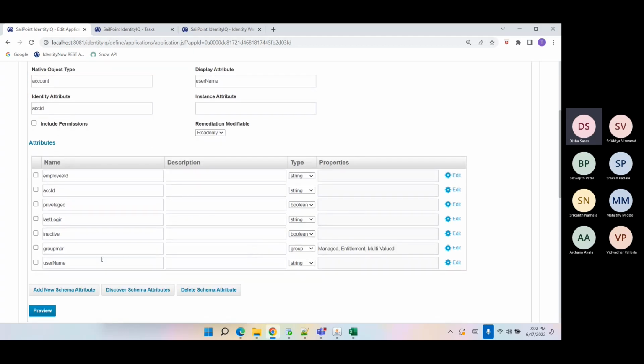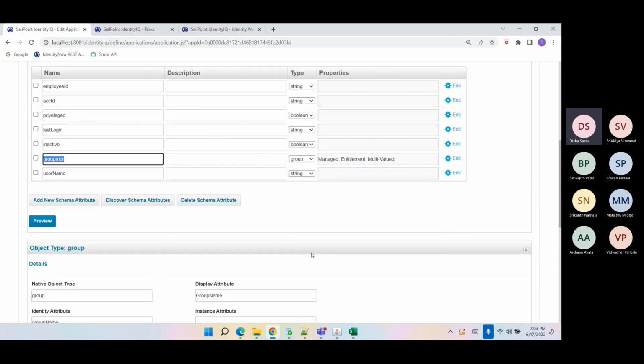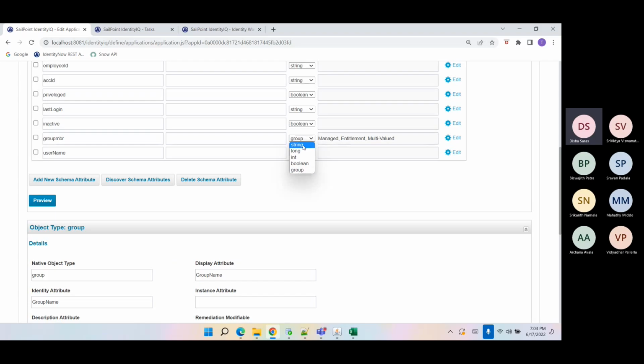The only thing that will change is which attribute, like I mentioned, group member data, in my data spreadsheet. I'll get the information from the other spreadsheet. So here we have the options to select what kind of attribute this object contains. Initially, when you do it, everything will be in string format. Now I'm telling it that it's a group.